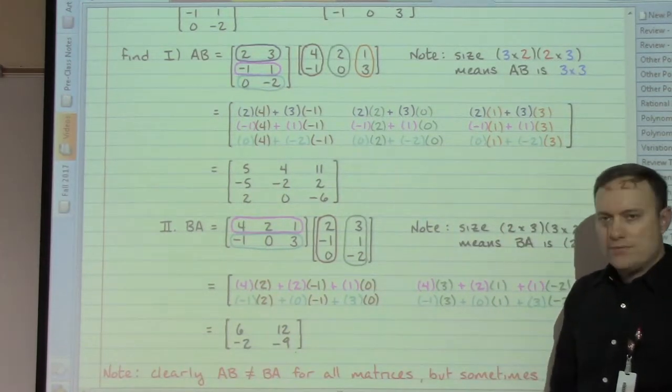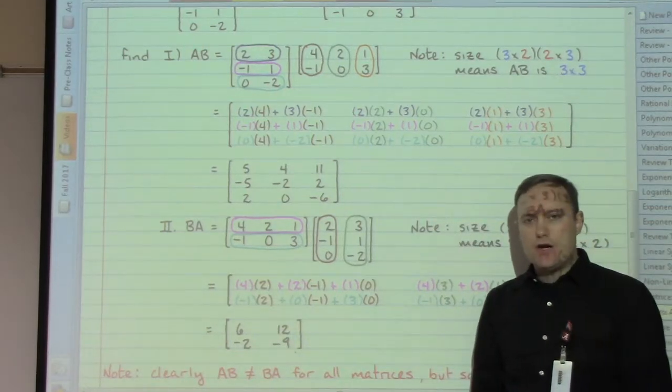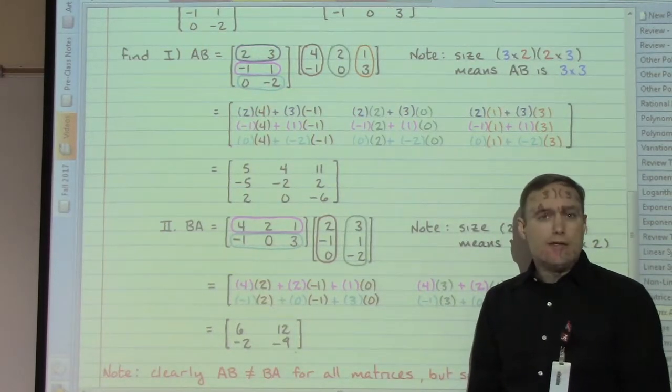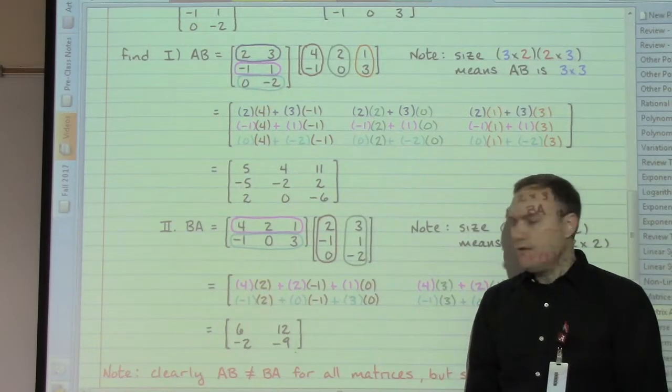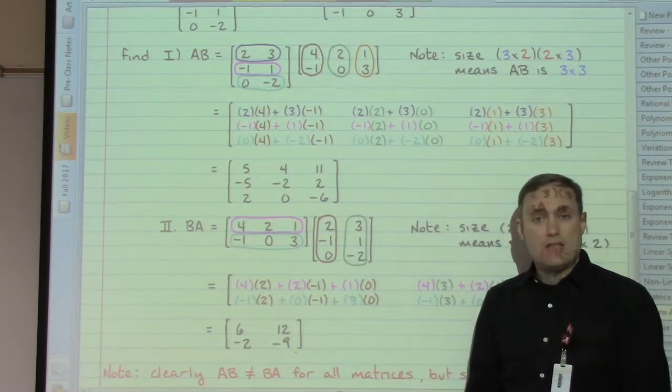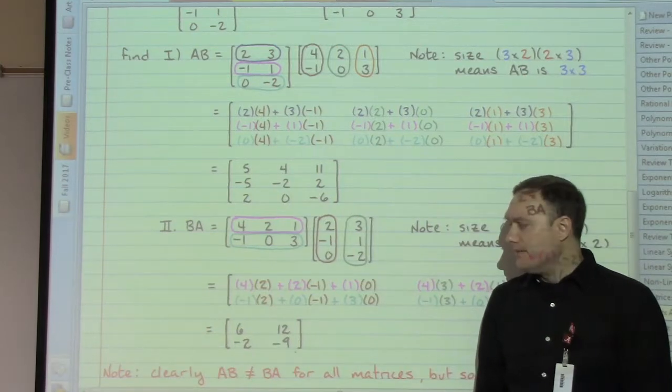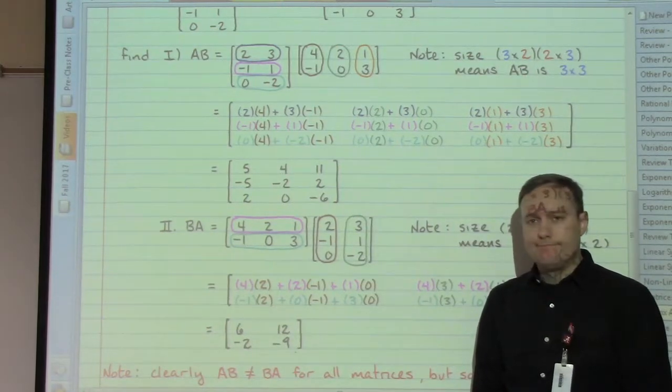So sadly, we don't have that nice situation going on where the multiplication works out as, I'm so unused to using the official jargon here, I think that it's commutative. It's not going to work out the same, A times B, B times A. There's no guarantee about that any longer. Bummer. All the more reason to be careful.